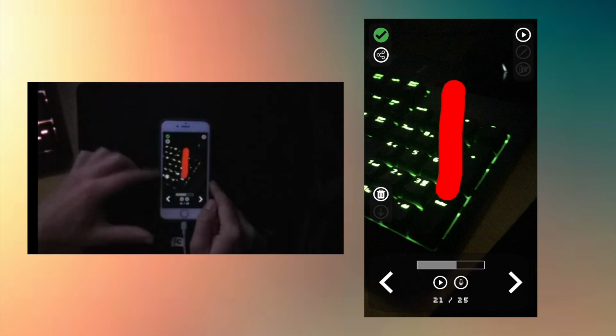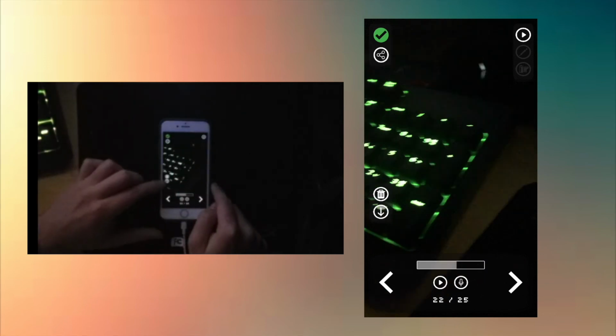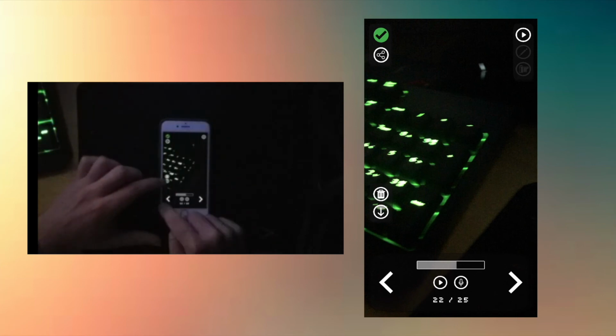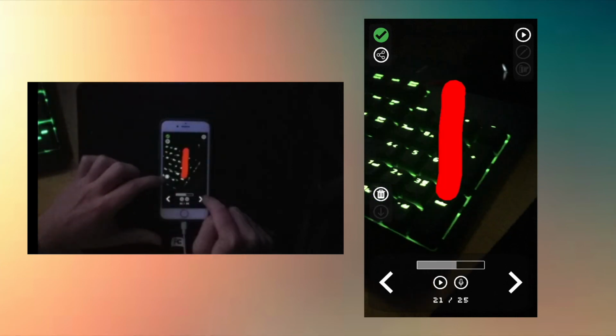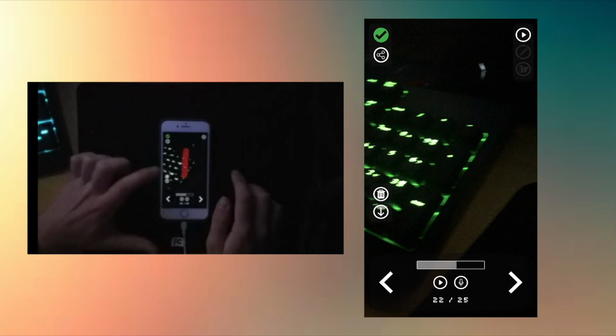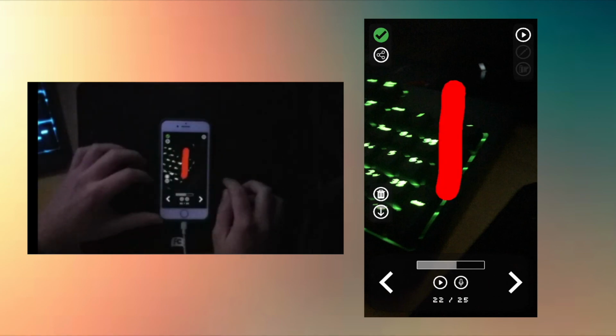Over here we have the delete frame button if you'd like to delete that frame. Or we have this button here, which is the quick copy, which if you're drawing in a hurry, you don't have to go into edit mode. You can just press this and it'll copy the last frame automatically for you.